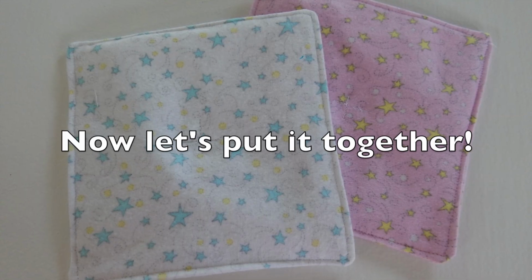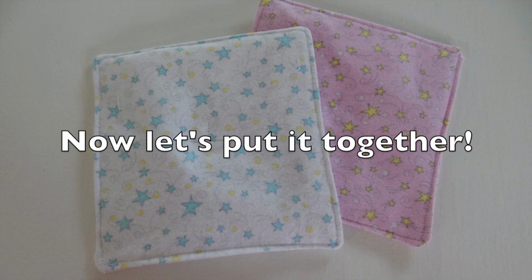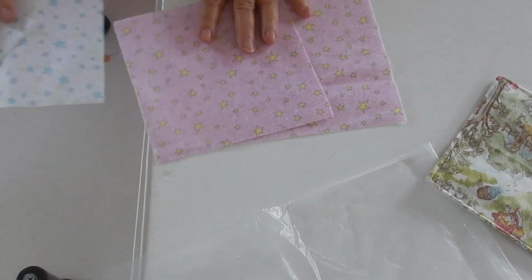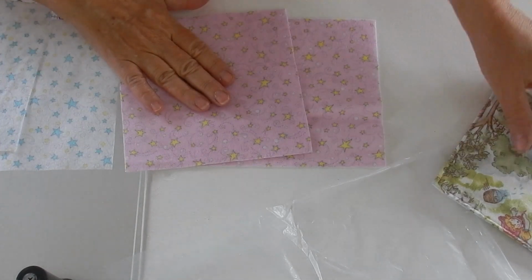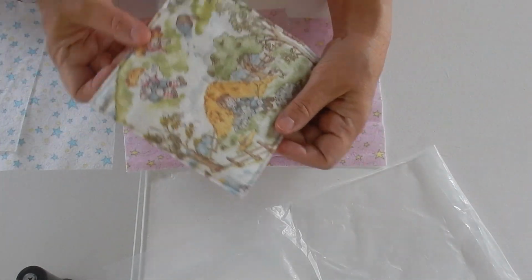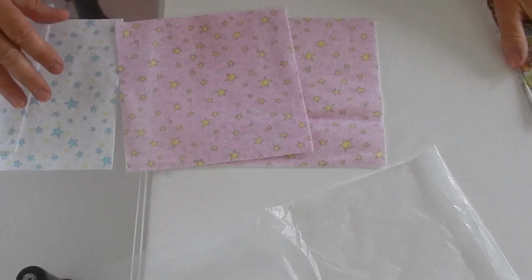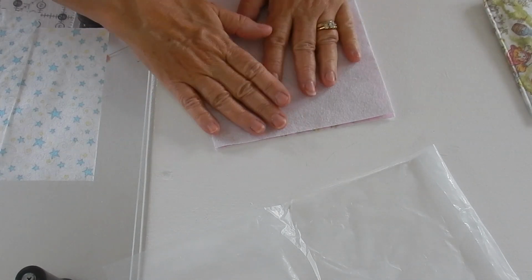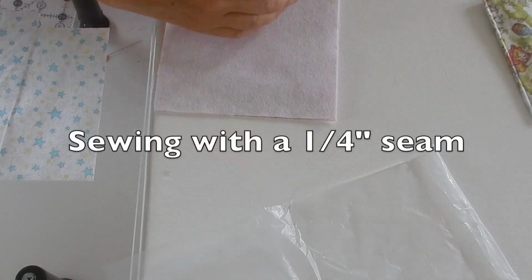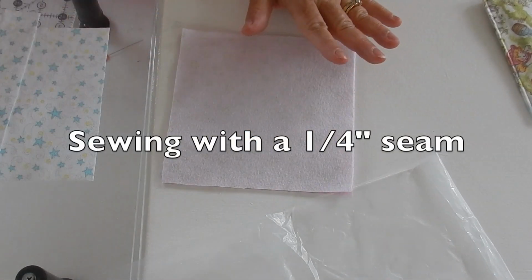All right, I have cut a piece that is 6 inches by, must be 6 by 12 inch rectangle. I'm going to fold my rectangle in half. All right, so here's my two different colorways. This is a little boy fabric and this is the little girl fabric. And here's my sample of what it is that we're going to make. So the first thing that I'm going to do is take these two fabrics and I'm going to sew them all the way around, right sides together, okay?